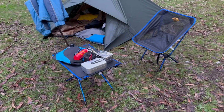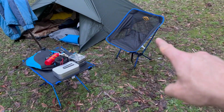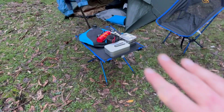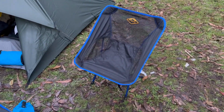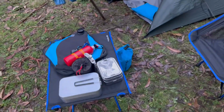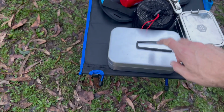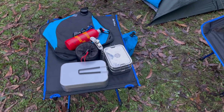If I'm hiking, it's different. If you're on a motorbike with a mule that takes it for you, I'm happy with an extra 900 gram chair, 900 gram table. I can cook on it, I can prep on it. It's just the Mountain Designs copy of the Helinox chairs, I guess, $59 on special. Same with the Mountain Designs table. I'm using just a canteen with a Trangia to cook with, methylated spirits.